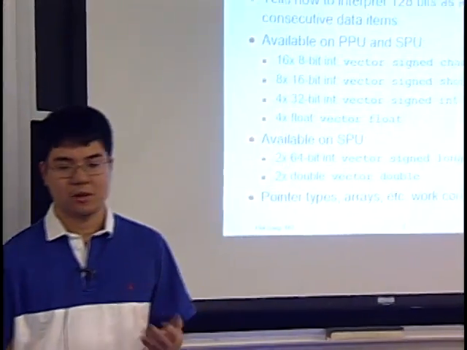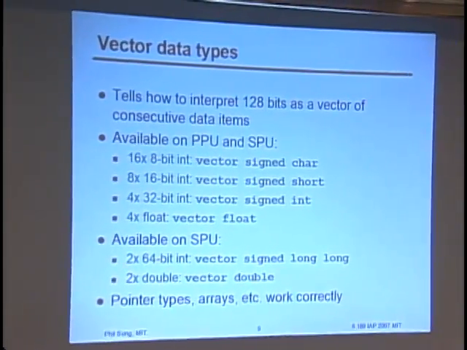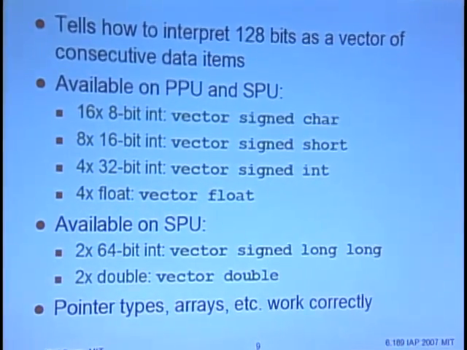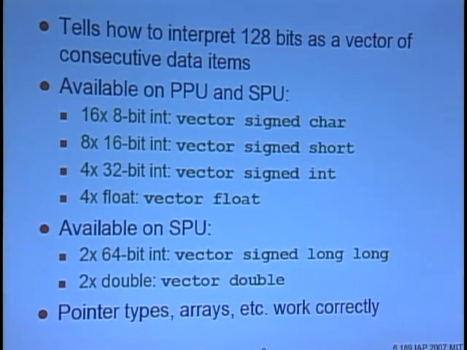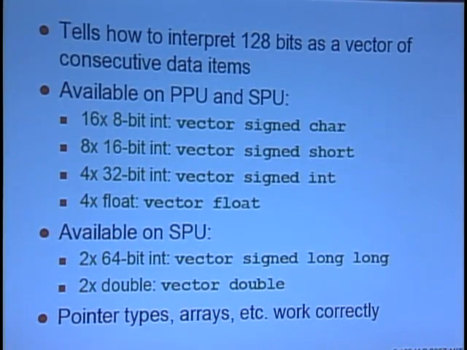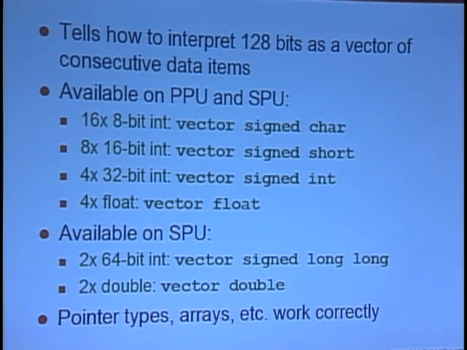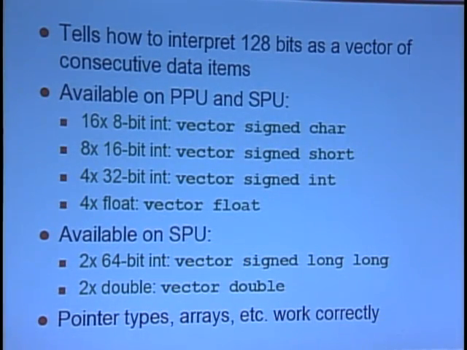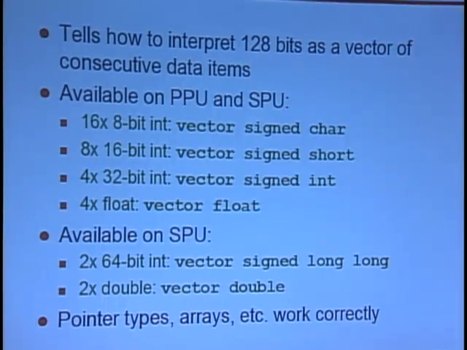OK, so how do we refer to these vectors when we're coding? XLC is going to provide us with these intrinsics, and we have these vector data types. Each one just specifies how to interpret a consecutive group of 128 bits as some sort of vector. You can have vectors of varying element sizes and varying numbers of elements. So when you're programming on the PPU or the SPU, you get 4 different kinds of vector data types. You can declare things as, for example, vector signed int, which is what I mentioned in the example, where you have 4 ints next to each other, each 32 bits. You can also have vectors which contain 16-bit integers or 8-bit integers.